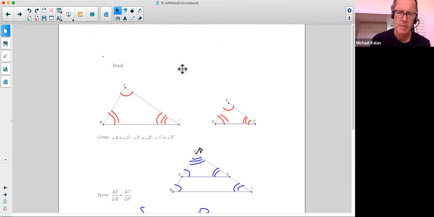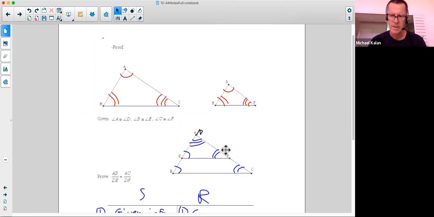So we have a proof here. We have triangle ABC, we have triangle DEF, obviously not the same size, but you're told that angles A and D are congruent, angles B and E are congruent, and angles C and F are congruent. What I've done is overlap these triangles so that points A and D are right here. You see how I took this triangle and laid it in there? And I've marked up everything that was congruent. I think you guys can follow along.